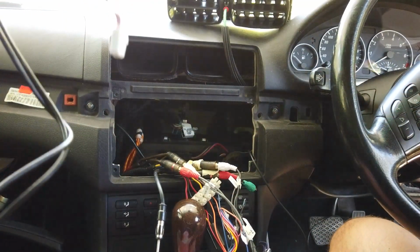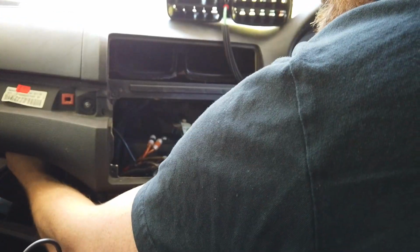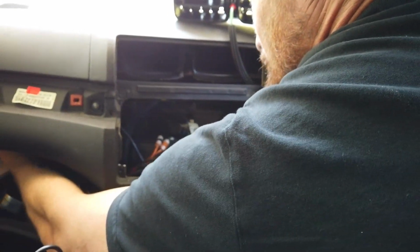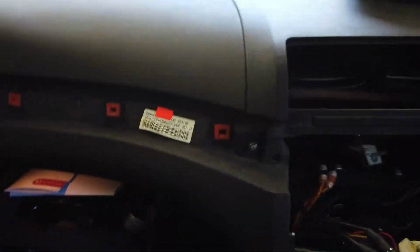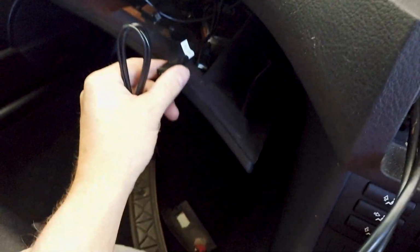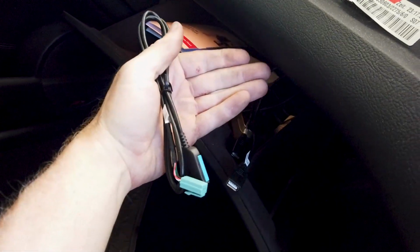Now this here, we want to run these through to the glove box. European cars are always pretty sealed up in these guards, so you just have to find somewhere you can tuck it back in. I just need to shift everything. So there it is here, and our 2 USBs are in here. Now there's only one little gap you can actually fit it in. It's at the back of the glove box in here.